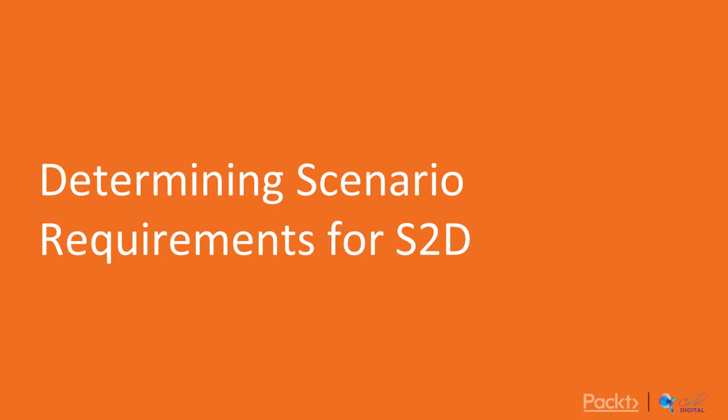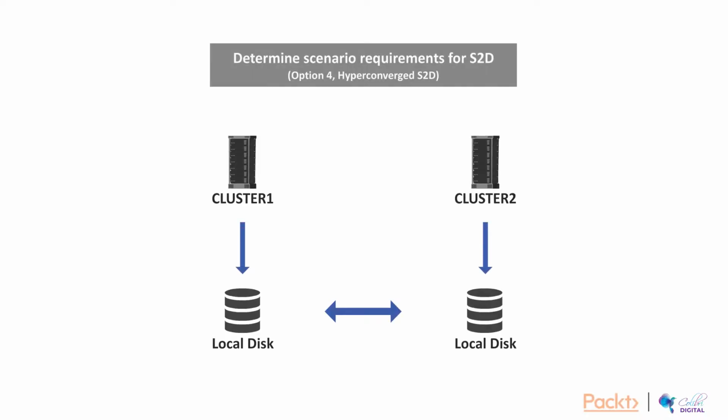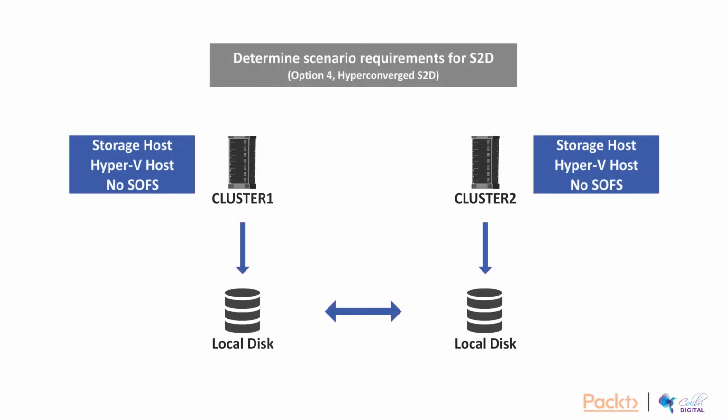Now, it's only when we get into the last of these two models, let's say, where we start focusing on this new concept of distributed local shared storage. It's here where you can see that the single disk has been separated out into a local disk that ends up being replicated between the different cluster nodes. And in the hyper-converged approach, we actually have our Hyper-V hosts on the same machines as our storage hosts.